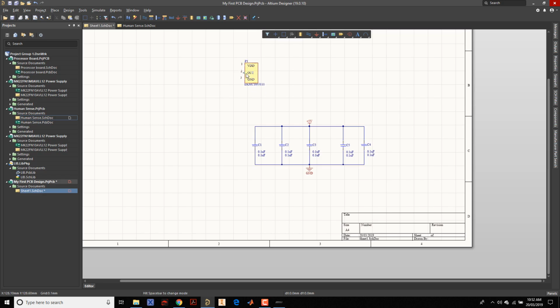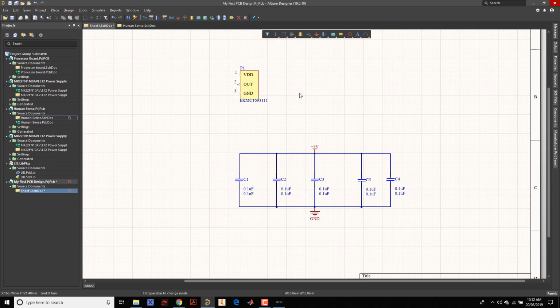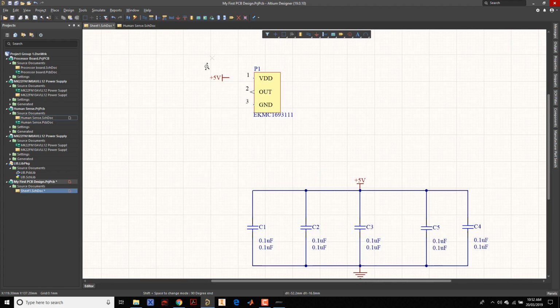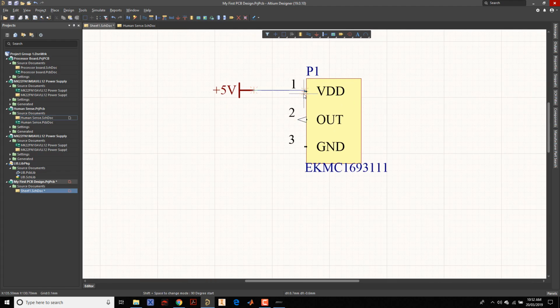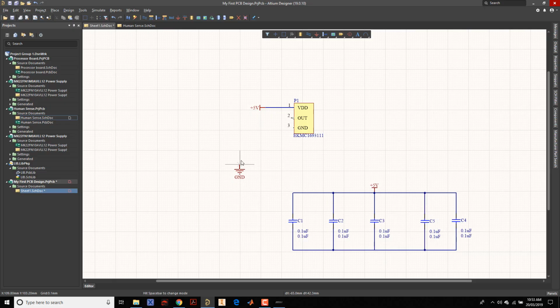Now remember that the PIR also needs a voltage and a ground. Okay, it's the same voltage. All right, so what I will do is just connect this to that. Okay, you see that, and I want to also connect this to ground. It's the same ground here, is the same ground there.